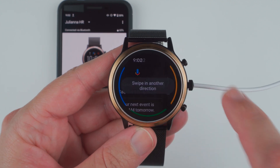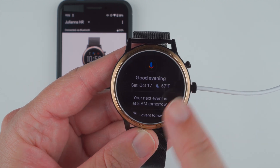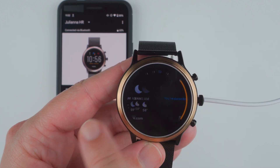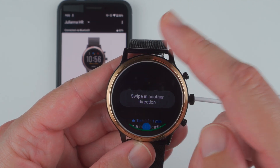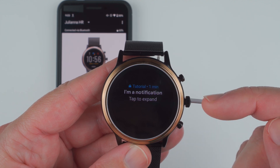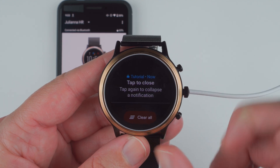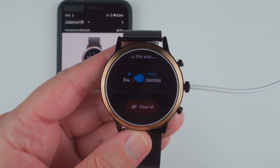Swiping in another direction we get some things here. Swipe left to discover your tiles — at least it's telling me what's here. I guess we have tiles here. And then swiping down, I got a notification. It says tutorial — one minute. I'm notification. Tap to expand. So I guess we tap on this. Tap to close, tap again to collapse a notification, and there's also a clear all button. I'll tap it again — it says swipe to dismiss. So I swipe to the right.